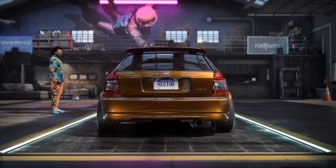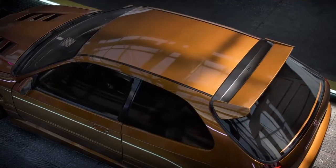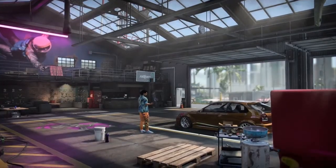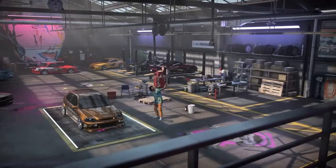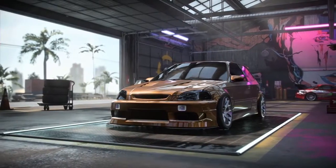Today we are going to be having a look at Need for Speed Heat for the first time. Specifically, we're going to be having a look at, you can see straight into it, the title, Fast and Furious Cars. This is from the first movie. Now this is obviously Mr. Wick's take on these cars. Some of them are nowhere near as accurate as they could be to the movie. You can see the garage there, the cars in the back. We're going to go through them individually, so let's get right into it.